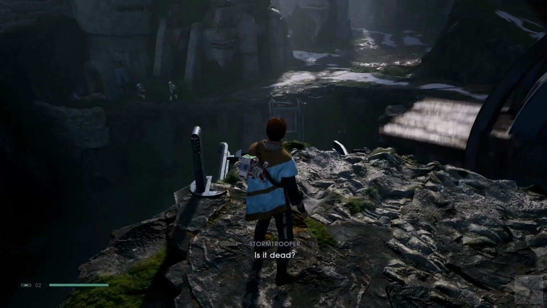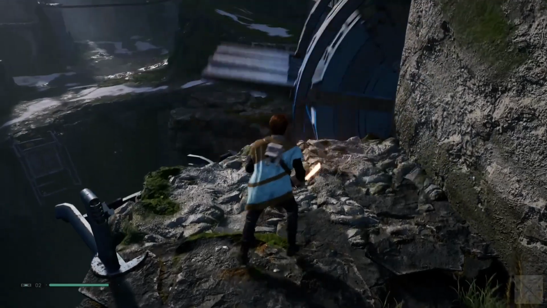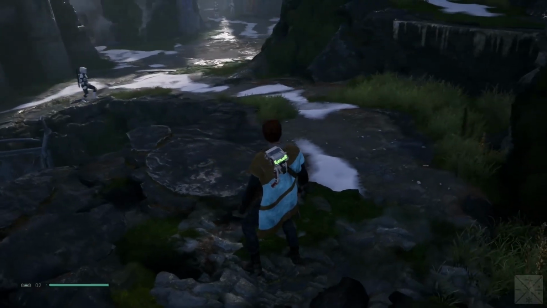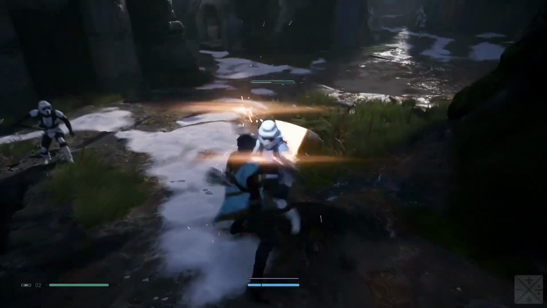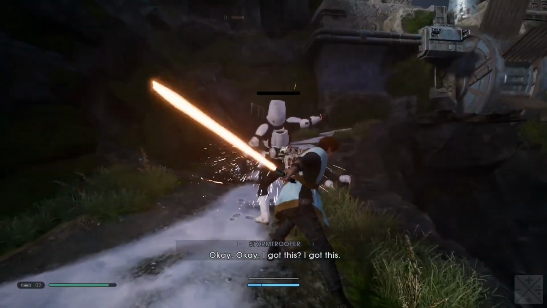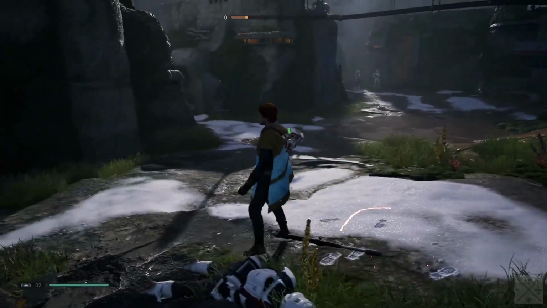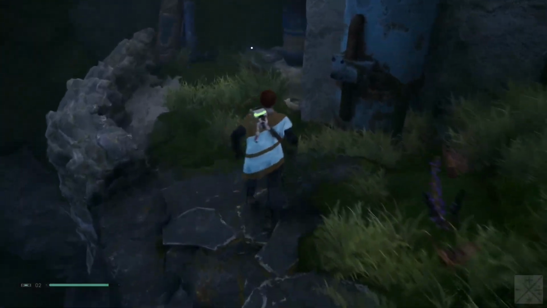You seem to be doing good accounting for yourselves. Yep, there we go. You got him. Oh, wrong button. That's not what I wanted to do. There's a force echo here.